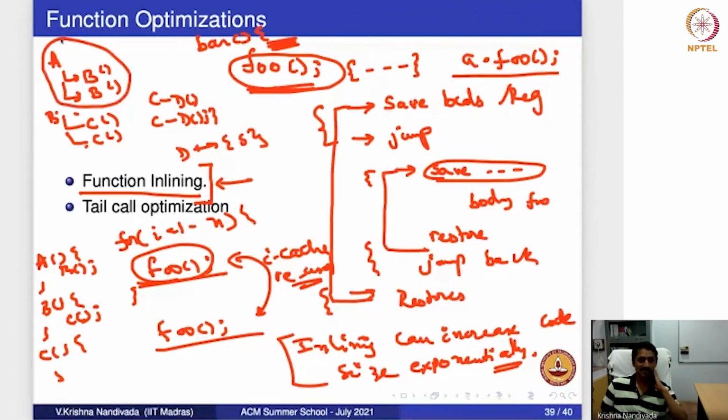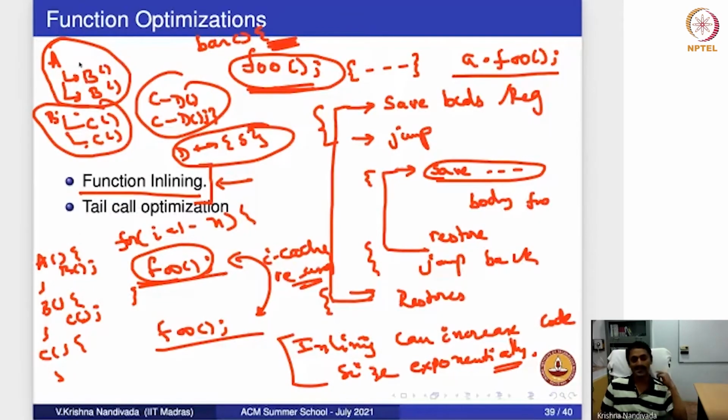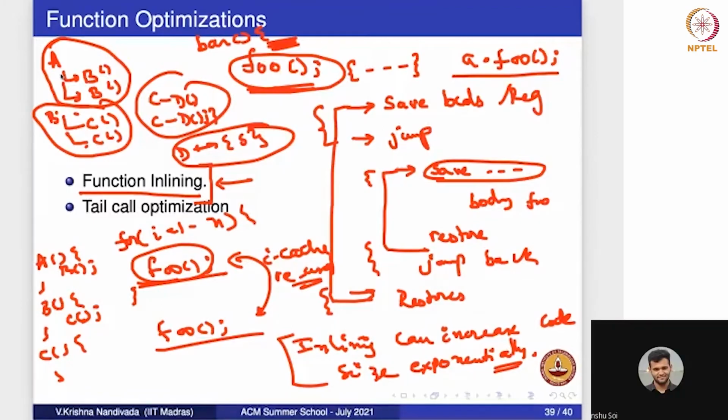Here the size of A was 2 statements, B was 2 statements, C was 2 statements, D was 1 statement. What is the size of A here? Can someone tell? Twice the size of B, if you don't inline.